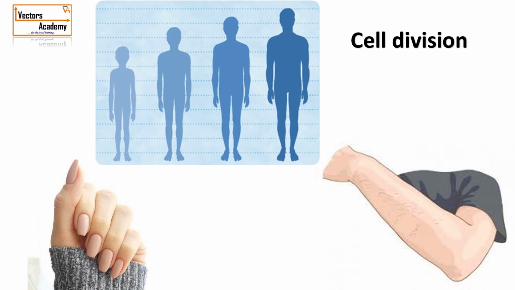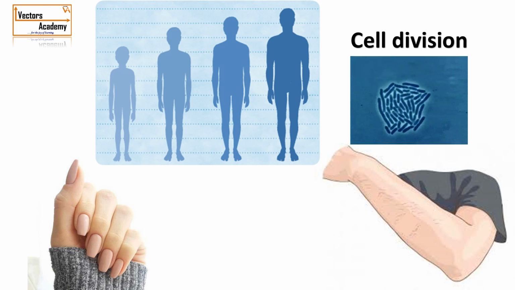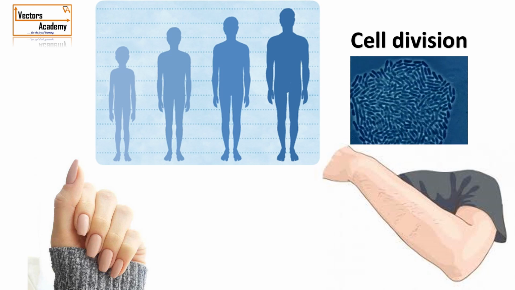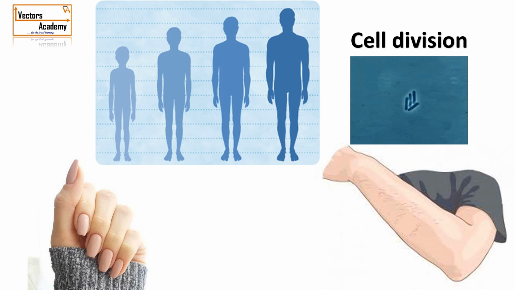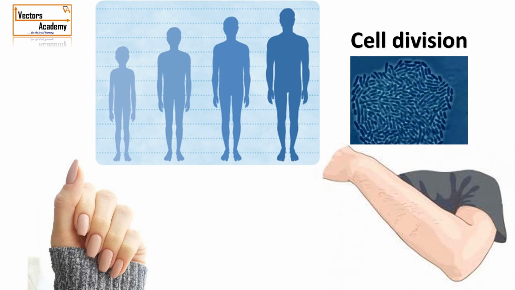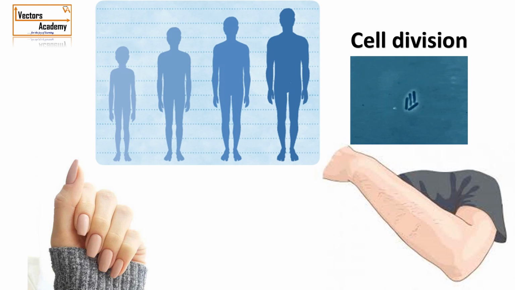Cell division is the division of a cell into two daughter cells with the same genetic material. Cell division is one of the very important properties of cells and living organisms. Due to this property, a new organism can be formed from an existing one and a multicellular organism grows up. There are two types of cell division, mitosis and meiosis.